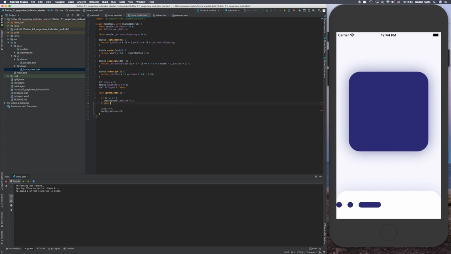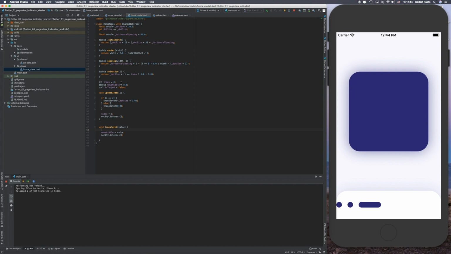Otherwise we are doing the same thing, translate x, but no, let's just make sure we keep the double. Then we are going to create our translate x method, which takes our value. This is going to say move middle equals the value we just passed in, and then notify listeners from outside this class. And that's it for our home model.